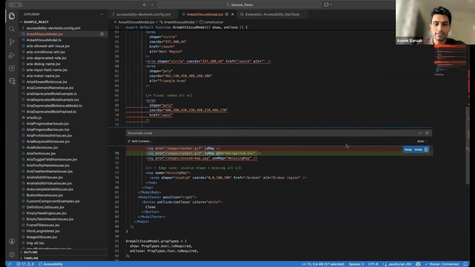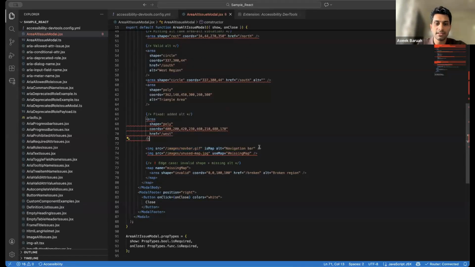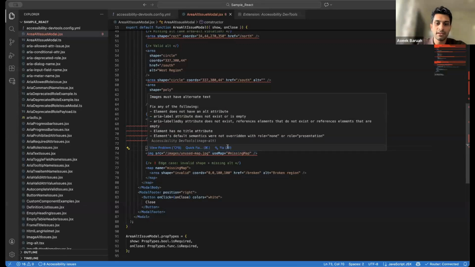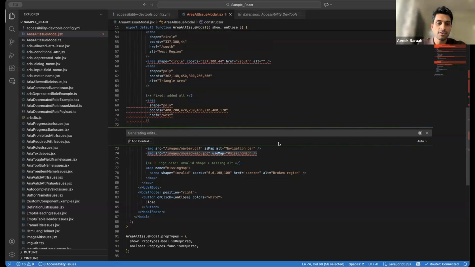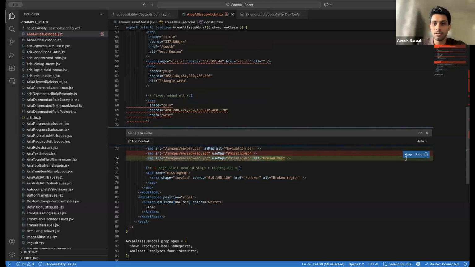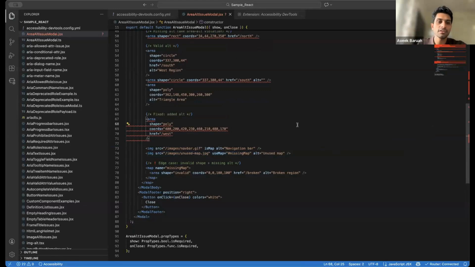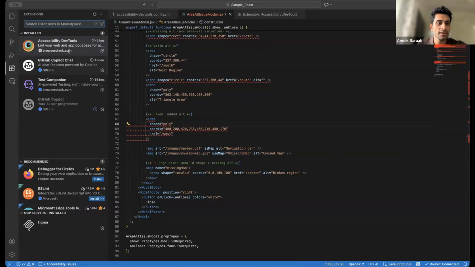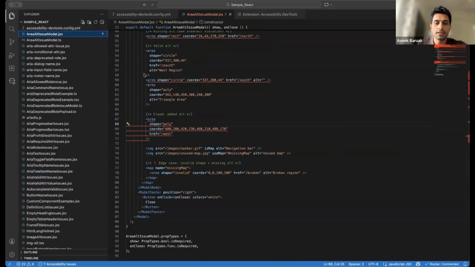After that, the AI will take into context the issue that we have detected and the rule that is violated, and it will give you a suggestion that will help you become accessible, right? So you just click on fix, and that's how you fix this. You get the AI powered fixes, right? Of course, you need a subscription to an LLM for this to work, and you need to have GitHub Copilot installed. Then you can get the full power of this linter.